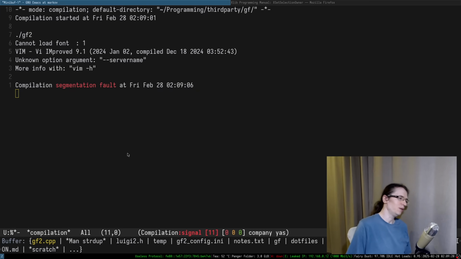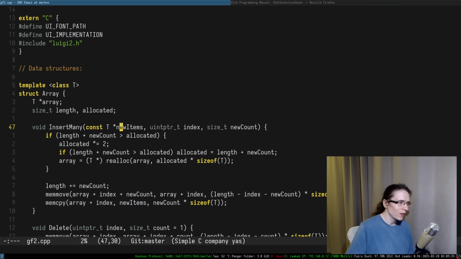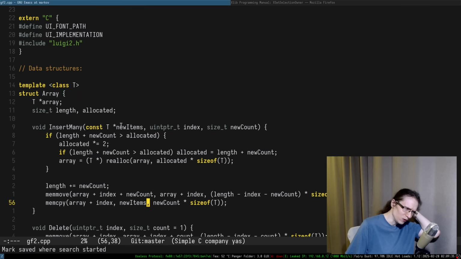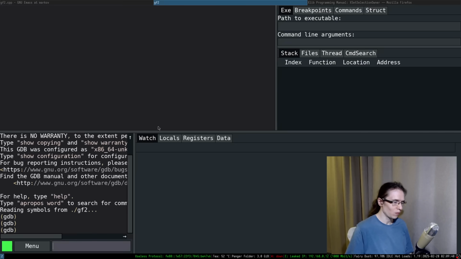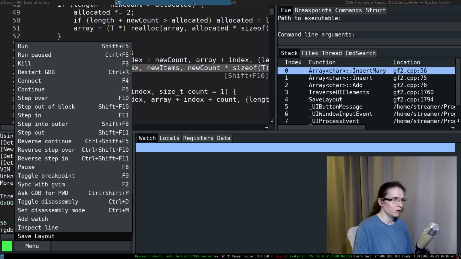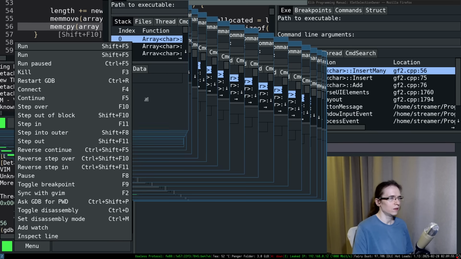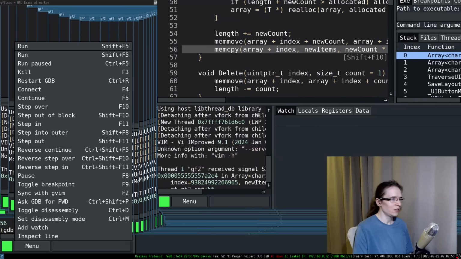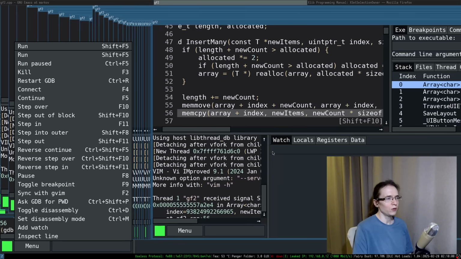Okay, so I have a suspicion that it's something with insert menu. I feel like new items, yeah. Well, I mean, we don't really use new items in here, so we don't write into them. Okay, let's try to debug this entire thing. I'm going to run the system gf2, and I'm going to run it like that, and I'm doing this, and in here, damn, where am I? It created this thing that is impossible to remove, and it has something to do with insert menu.